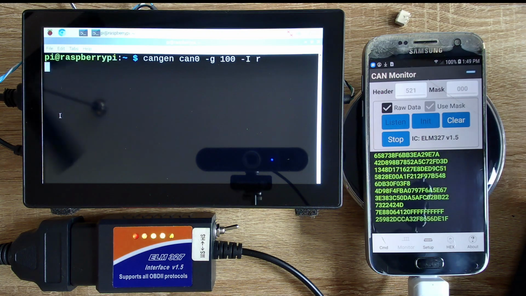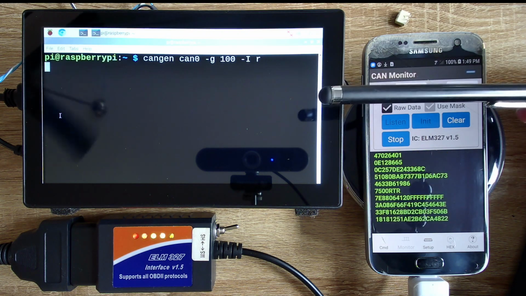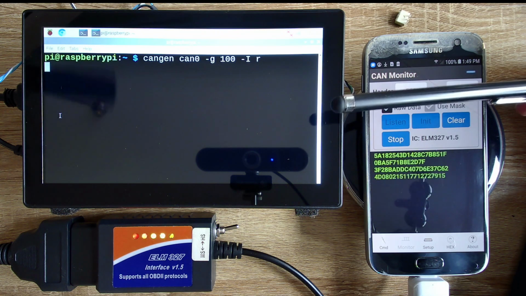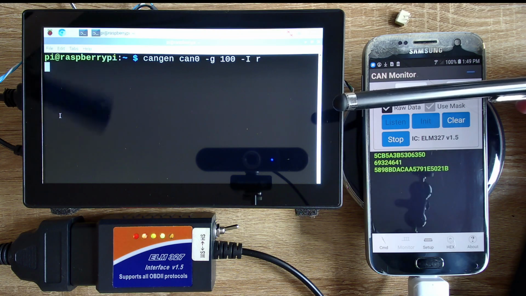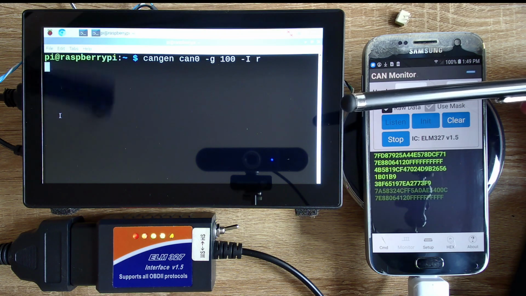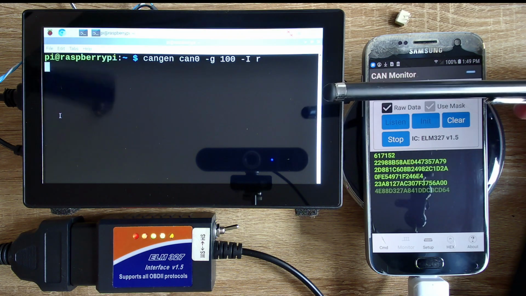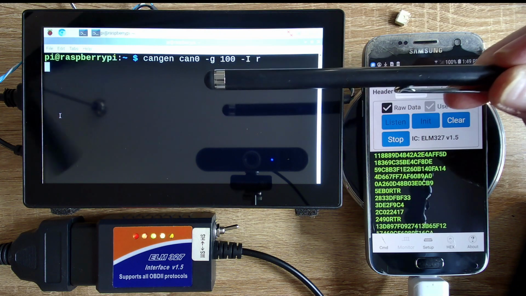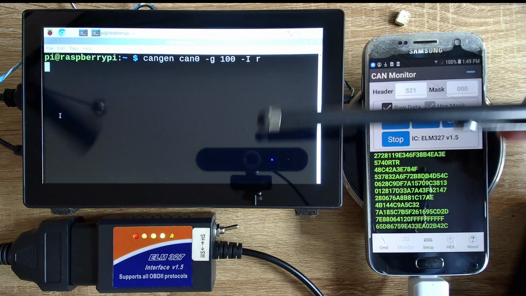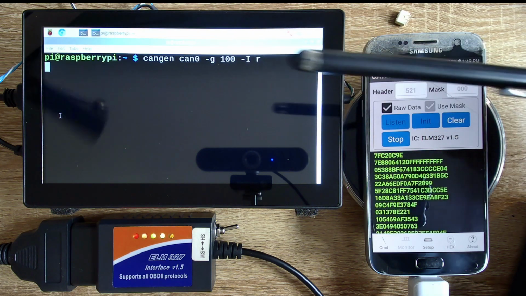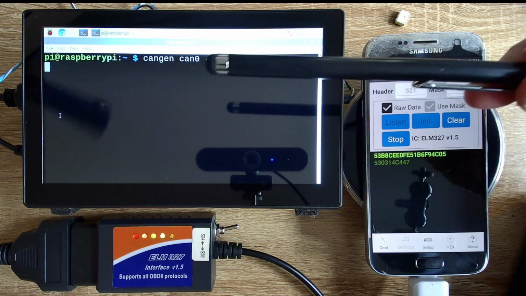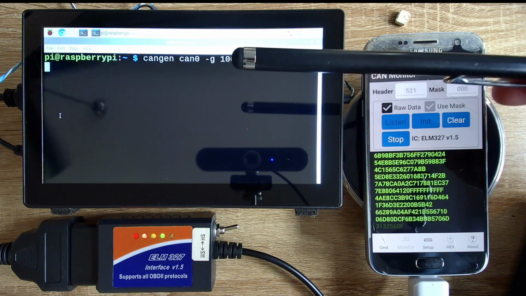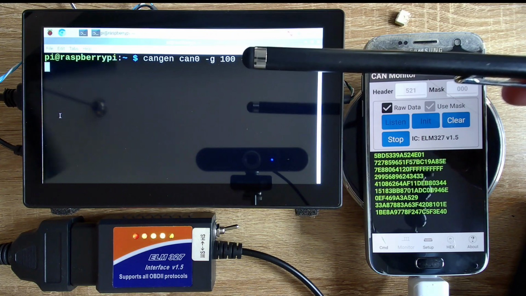Anyway, what I got over here is Linux, and Linux has all kinds of installable utilities, and one of them is called CanUtils. You look it up, you can find it. One of the functions is this cangen. So I cleared the screen, I ran this command line, and this is generating a random address every 100 milliseconds, or 10 times a second.